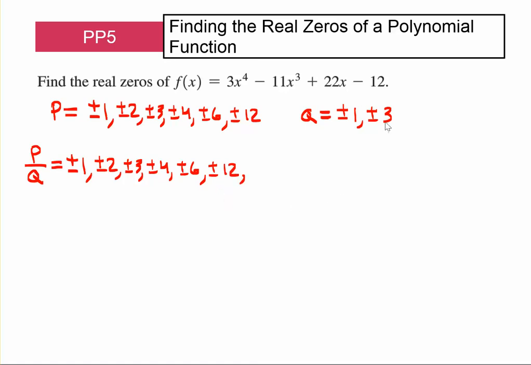Go back over here again. Now we're going to take that divisor of 3. So now we go 1 divided by 3, plus or minus 1/3. 2 divided by 3 gets you 2/3. 3 divided by 3, hey, that's cool, I already got that, that's 1. 4 divided by 3, oh boy, that's okay, you got 4/3. 6 divided by 3 is the 2, I already have that. 12 divided by 3 again gives you an integer value, and we already have the integer value of 4.